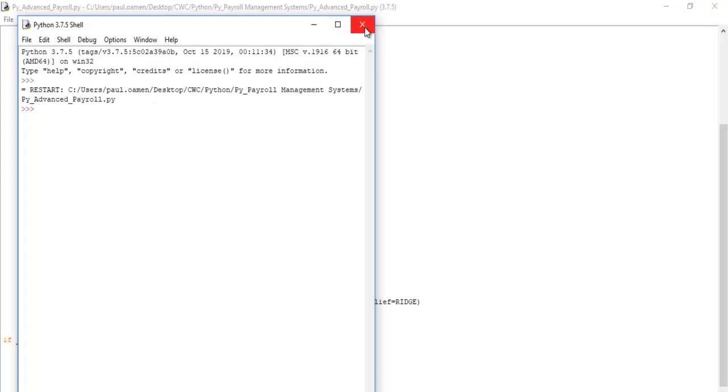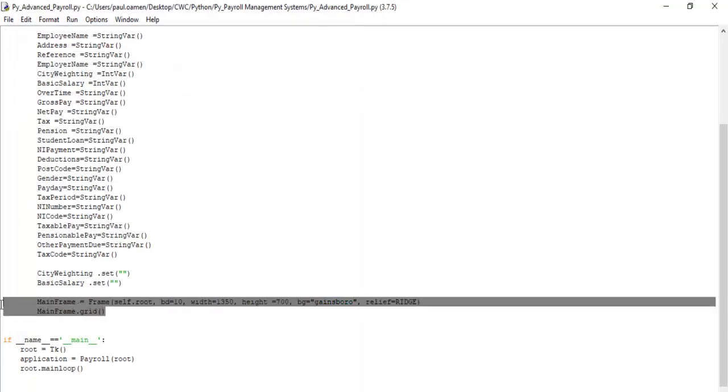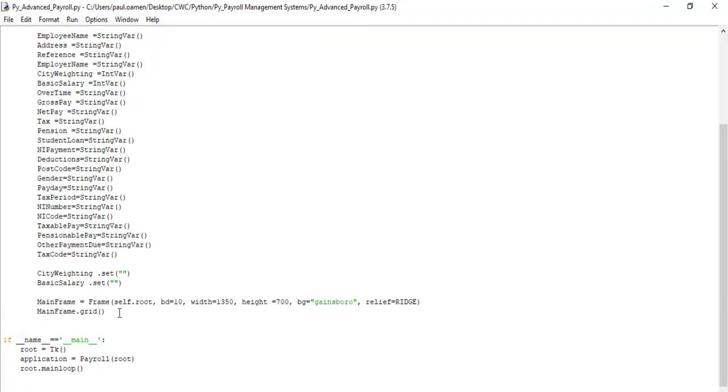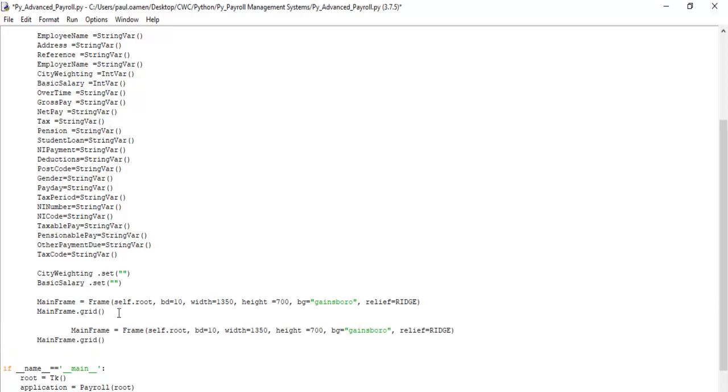Alright, so I'm going to copy that and just change it around. The first one, I'm going to call top frame. Let's say top frame 1, because I'm going to have about 3 of them. Top frame 1 is resident right inside mainframe. Okay, this is where my heading is going to be.